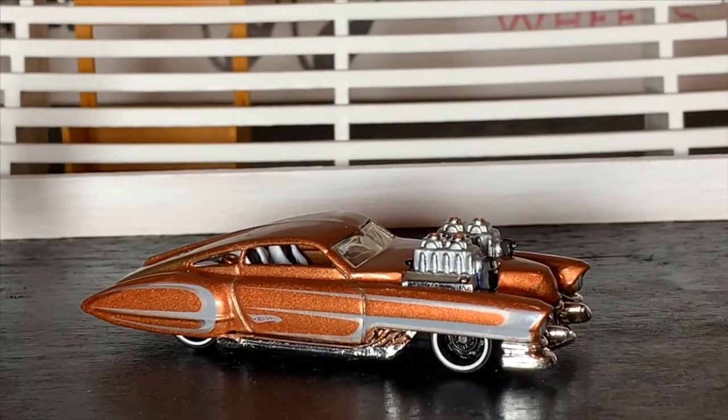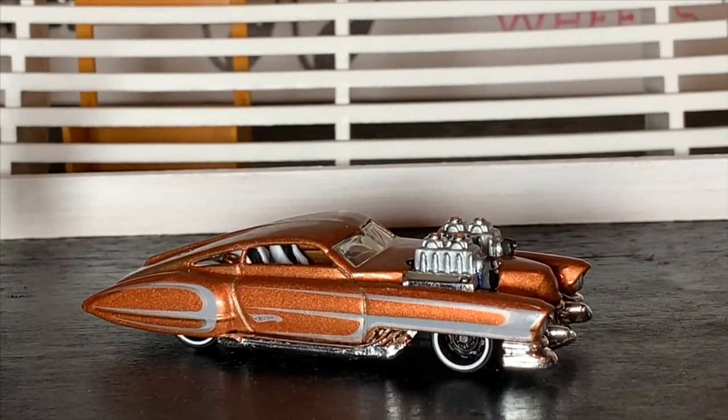Alright gang, it's time for the final unveil of Evil Twin, which is a really cool take on a kind of 50s lead sled taken to the extreme. If you remember, we just decided to keep the factory paint job of this car because I really like the color and I like the silver scallops on it. And we just tried to give the car a little bit better styling and detailing overall.